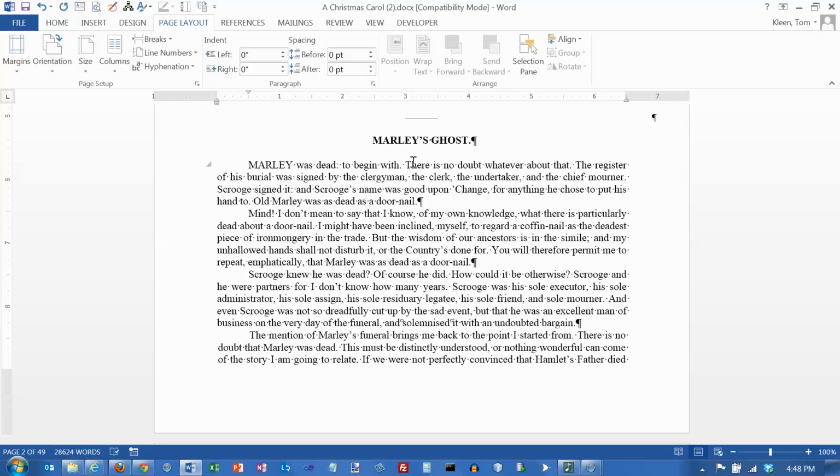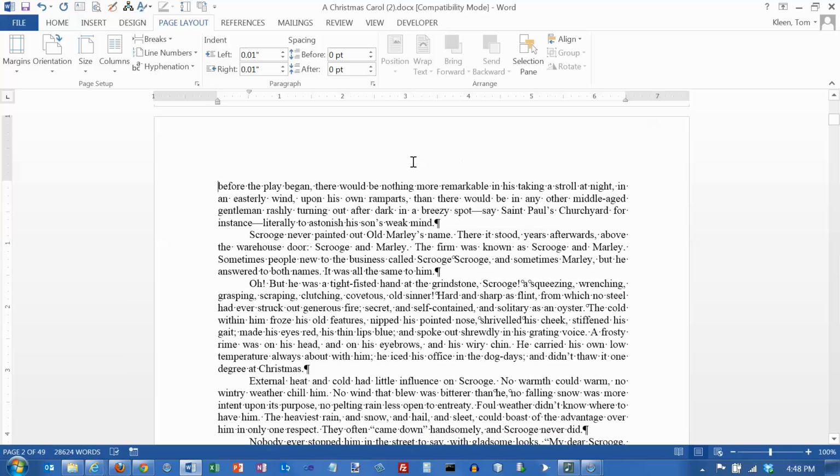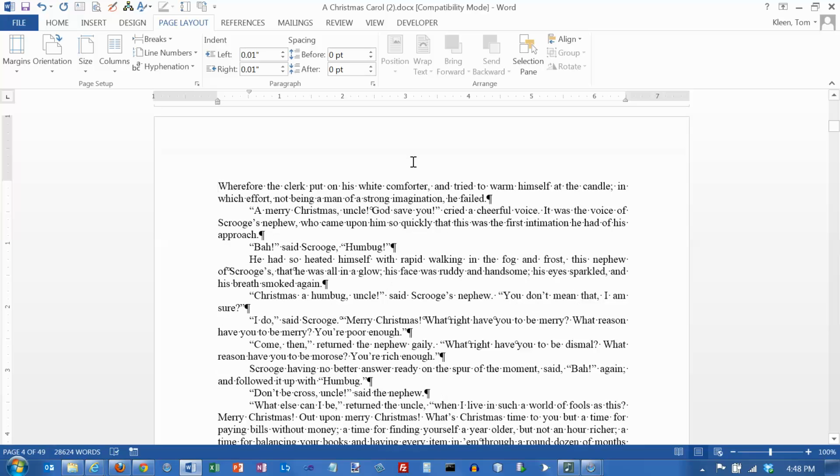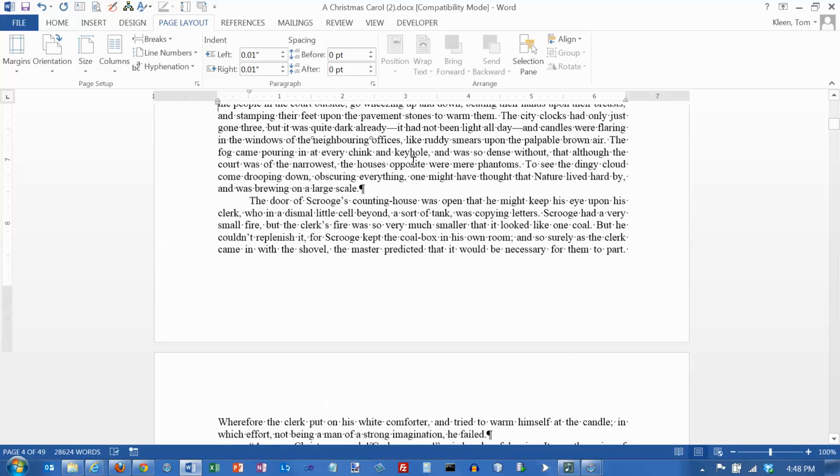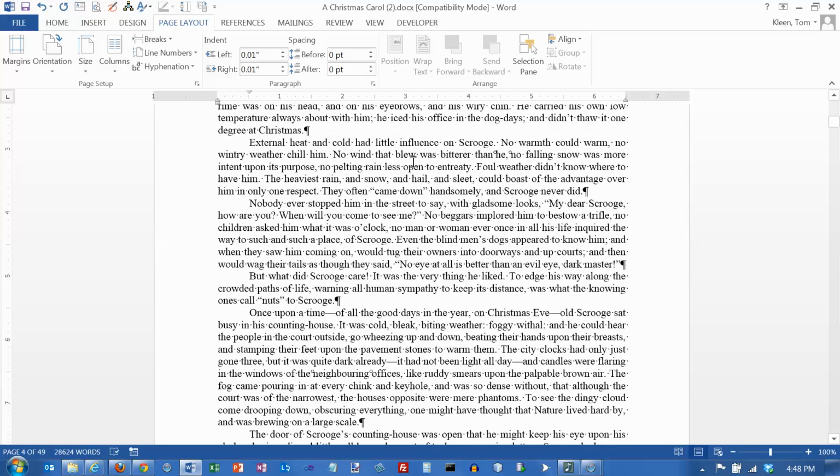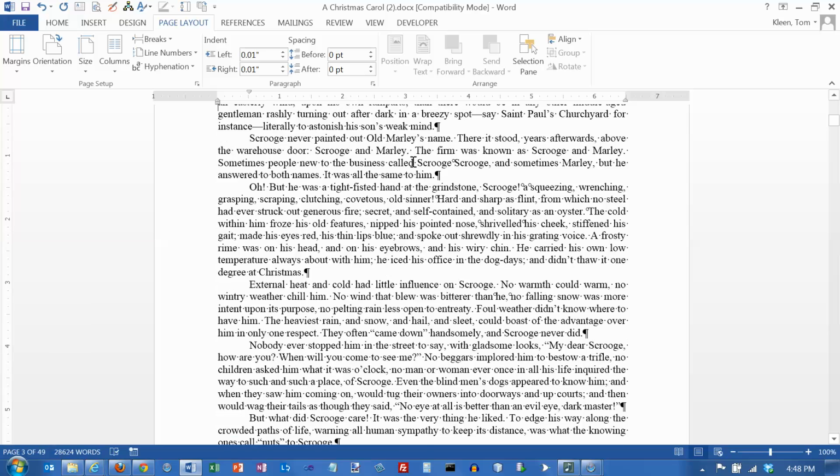And if I hold the Control key down and press page down, it takes me to the top of the next page. So here I am at the beginning of a page, and if I hit Control page down again, it takes me to the top of the next page, which means that unless you've got a very tall monitor, you are going to skip over some of the stuff at the bottom of each page of your document.